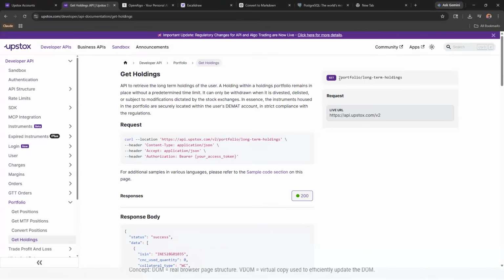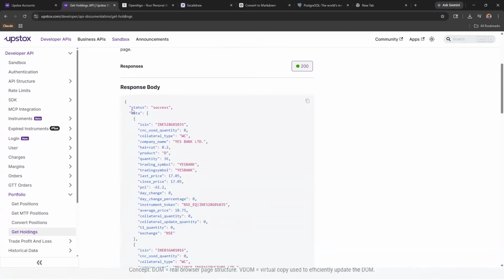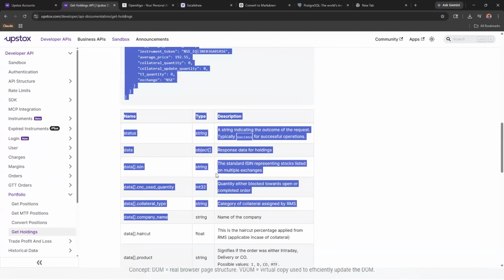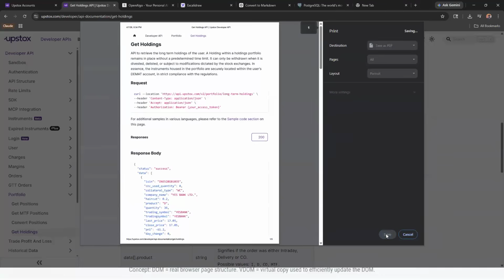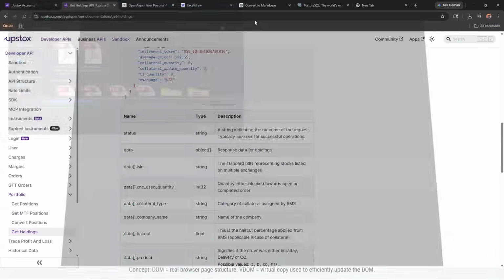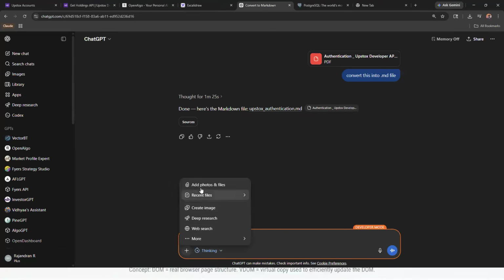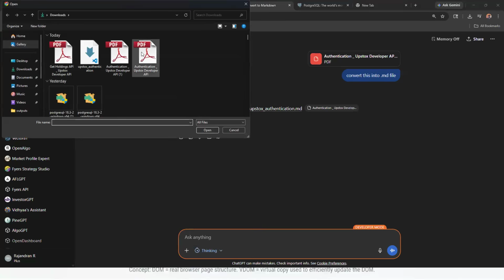If I call this URL and send my access token, I'll get my response. So for this page, I just print this, save it, and convert it into a markdown file so that I can feed it.